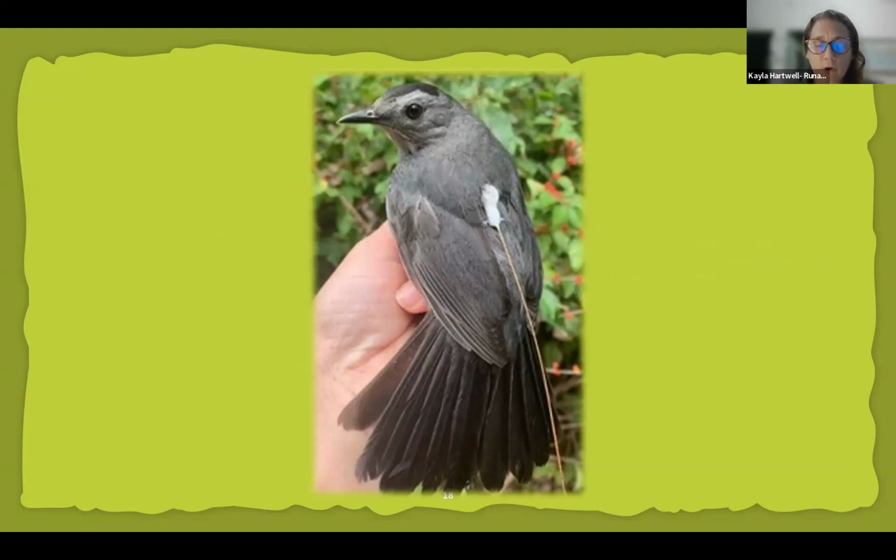And this last April, we successfully tagged 5 different catbirds, and it was fascinating because we were able to track them. They pinged towers during their migration. They all took a route that pinged them in Texas, and then half of the catbirds went directly straight up the middle of the US to the Midwest, and then the other half went to the Northeast, which was really fascinating for us. Next slide.